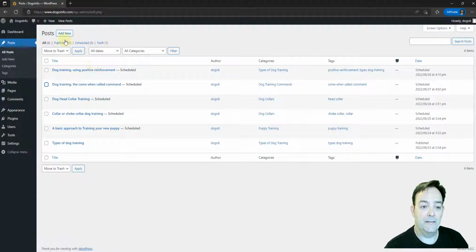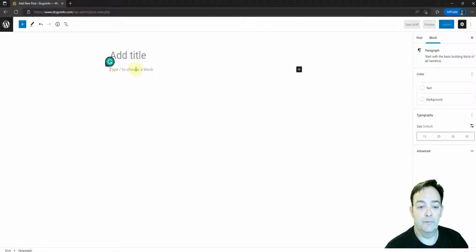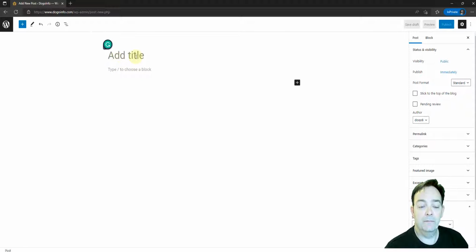The way you do that is to click add new, and then it'll open up and ask you to add a title, and start typing up your content. Just a couple of things to note: when you write your posts, make sure that you use H1 header tags, H2 header tags, and maybe H3 header tags, and also body text, because this is really important for your search engine optimization for Google and other search engines.